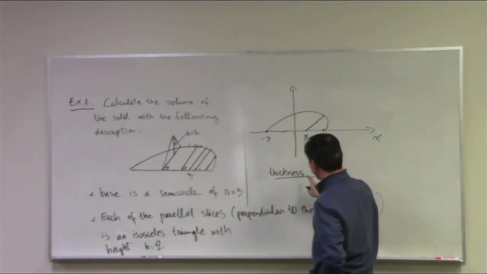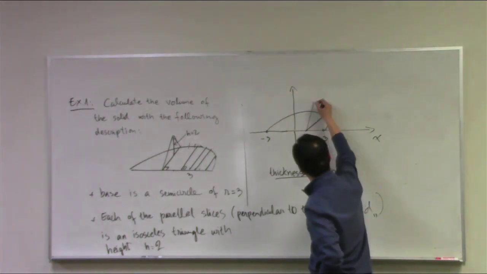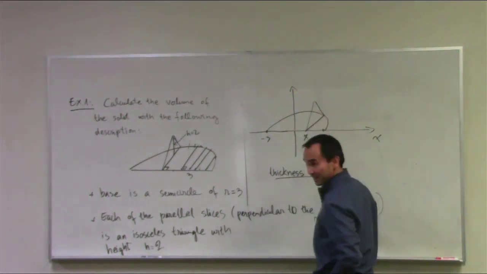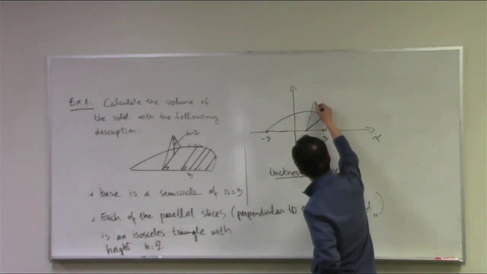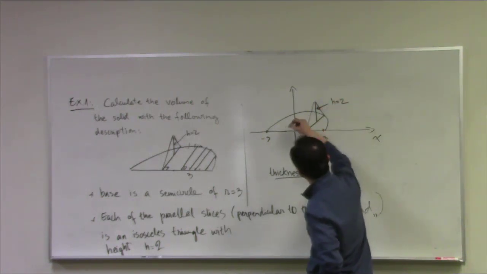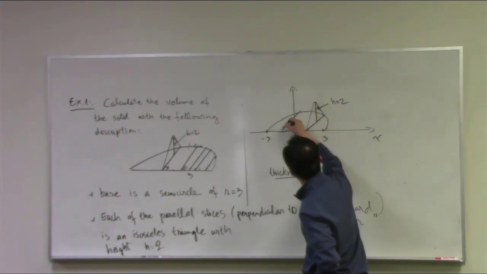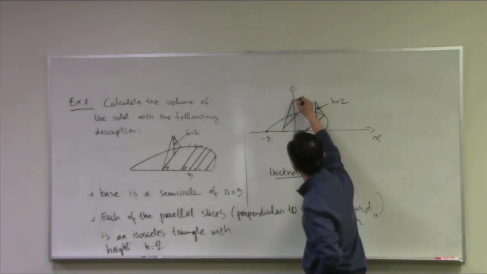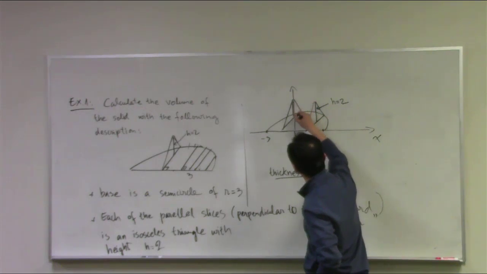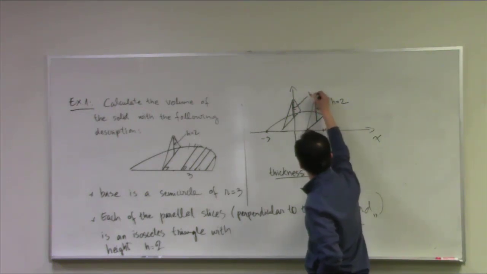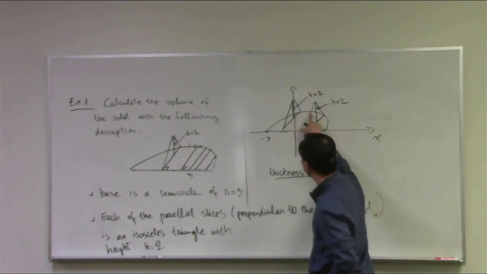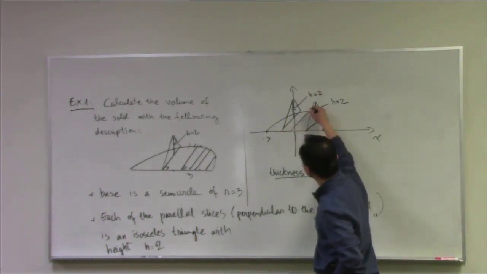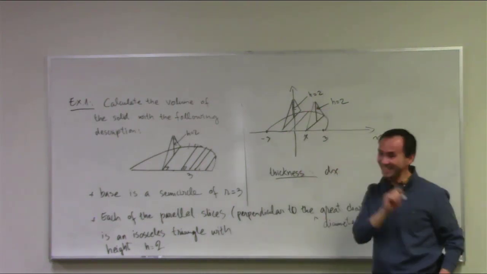And so back to the thickness of the slice, it's thickness dx. You guys follow it? Okay. And then we have a constant height here being 2, right? Height equals 2. So anywhere you place your slice here, that triangle has to maintain the same height, being 2. But you have to be aware the base of the triangle is not the same. It depends on where you put it on the x-axis. See what I'm saying now? That's the idea right there.